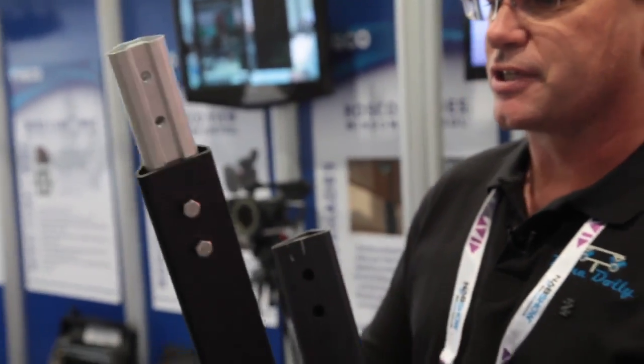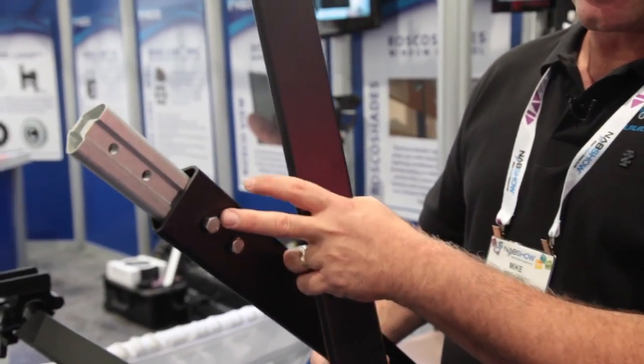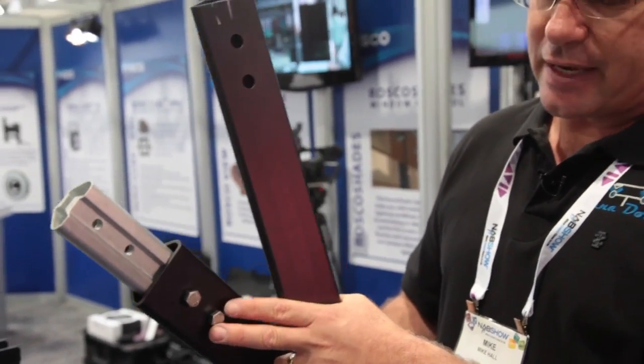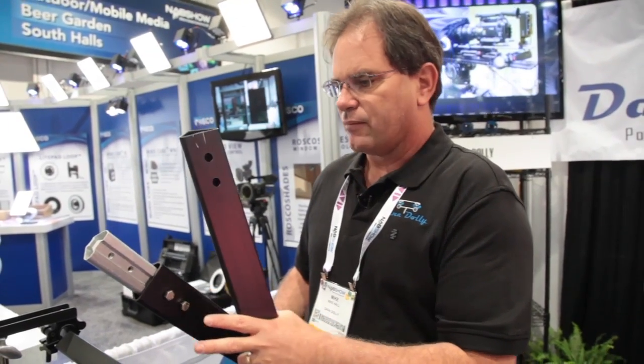Closer look at our track — it's made of two custom extrusions: an outside triangle and an inside mushroom triangle extrusion. They bolt together with three 8-16 bolts. We made it that way so that you don't need any special tools, and it's unlike a set screw solution where it could get jammed in and you can't back it off with an Allen wrench. We try to make everything we make so that you can disassemble it with two Leathermans. That's my rule.